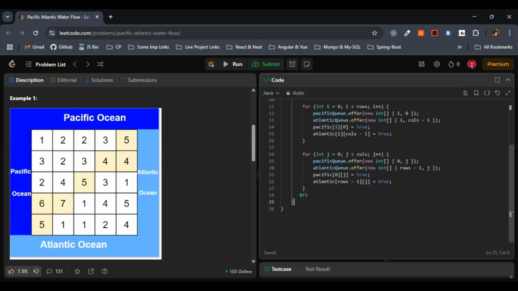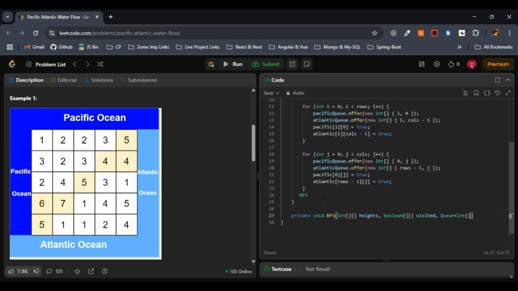So I'll just come here. Let's quickly consider this one. What do we call? Helper function. So I'll just give here private void BFS, and the parameters: heights we have, boolean visited as a parameter, as well as the queue q, int.